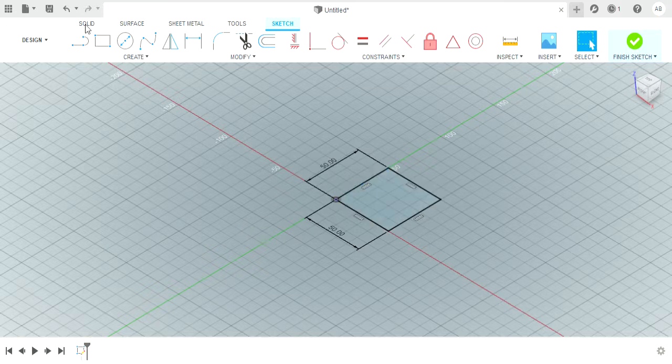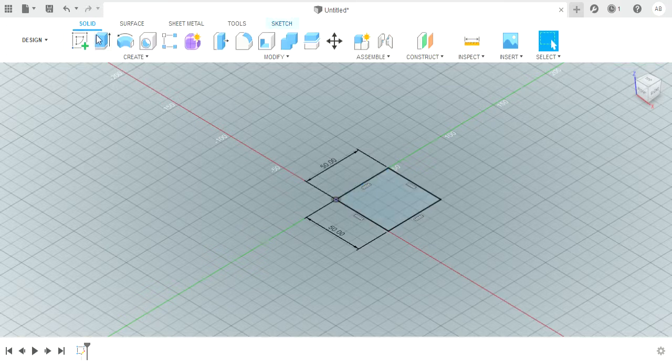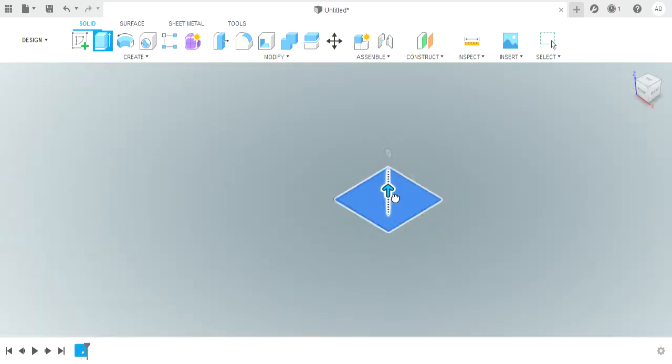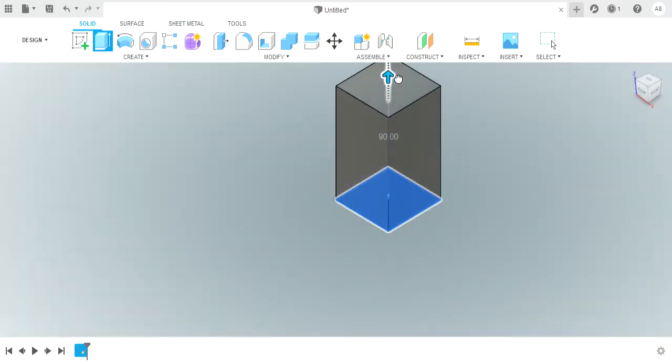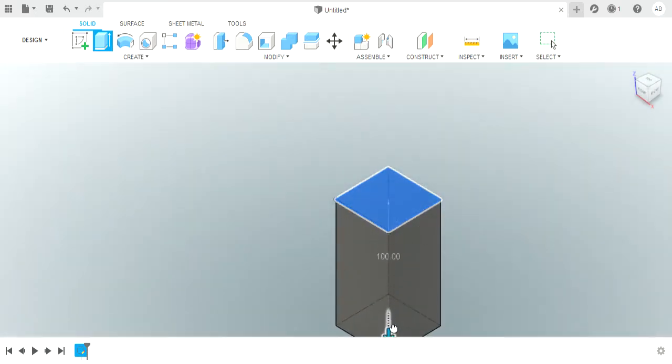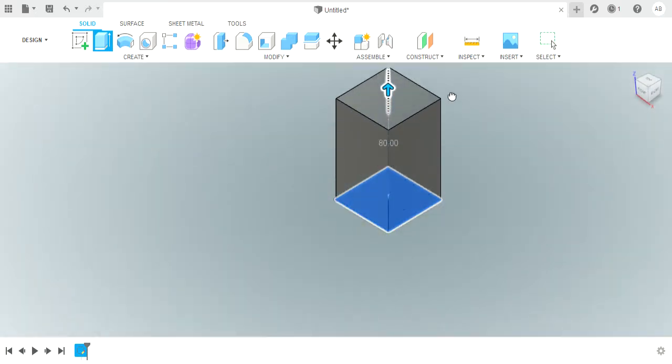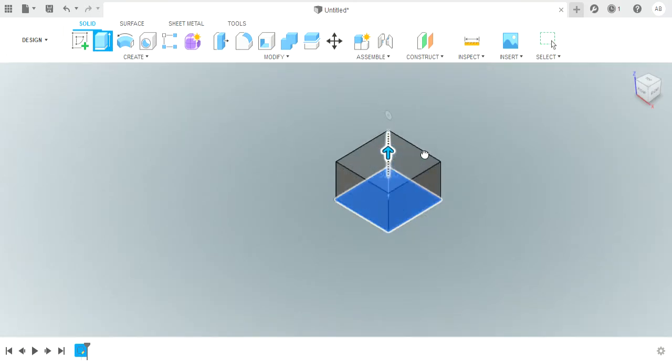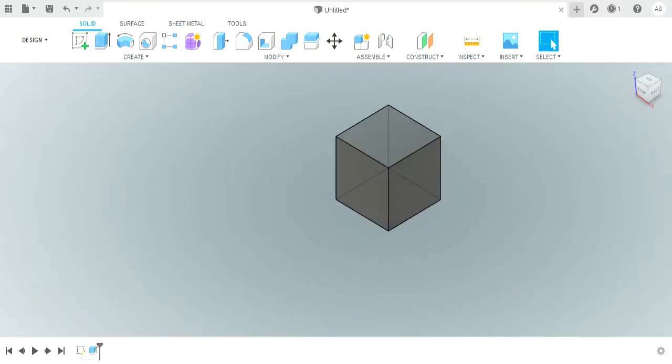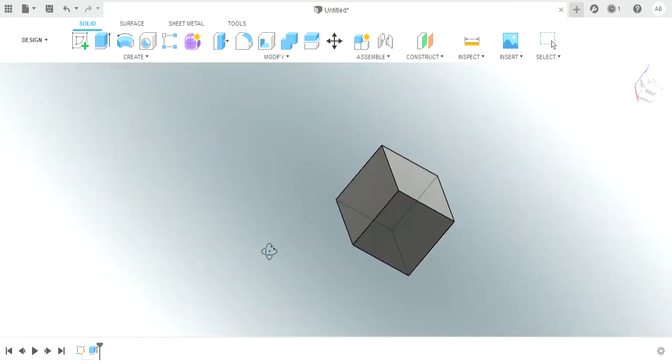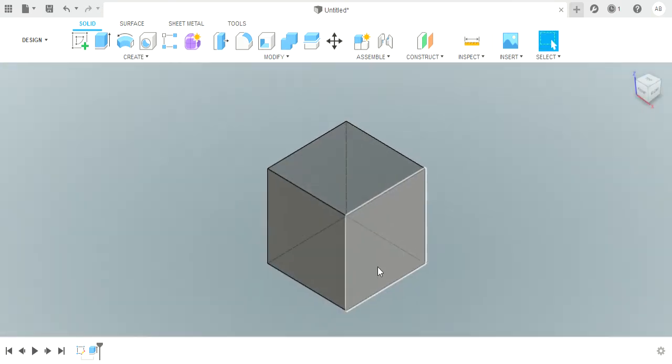I then click up here on solid, and we move back to this extrude button I was talking about before, and it allows me to turn that square into a rectangular prism. And I want to bring that particular square up 50 millimeters as well, so that I've got a perfect cube. And if I click on this orbit button down here, I can then orbit to see that shape that I've got there. Okay, so I'll bring it back to the origin there.